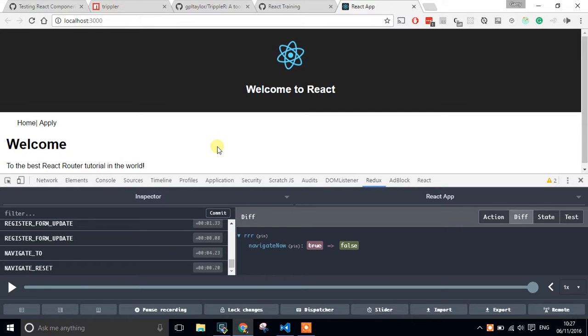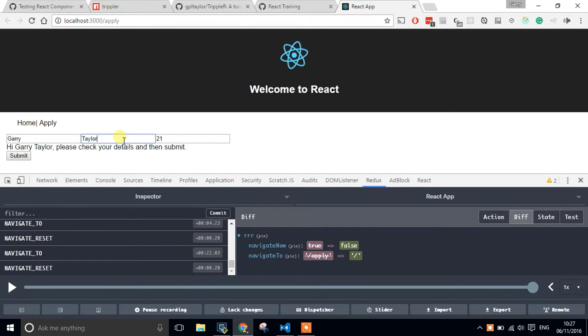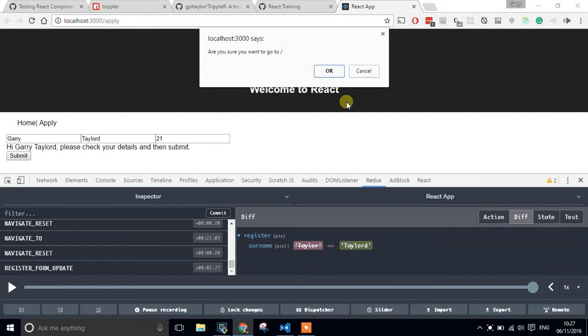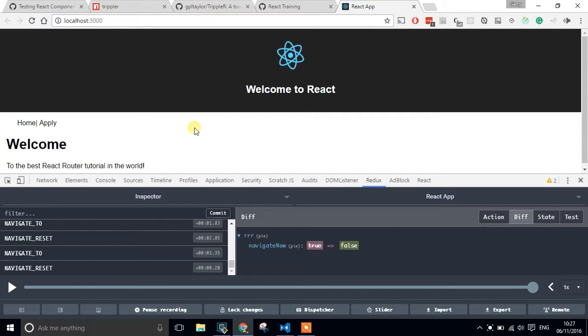which is once again just another navigate to with the home page on there, and that can be just put as a standard dispatch action in your code. So that form, if we go and we try and fill it out and we start changing things and we don't submit, we can get the React router, are you sure? No. And submit, are you sure? Yes. And that information then is stored within the state.